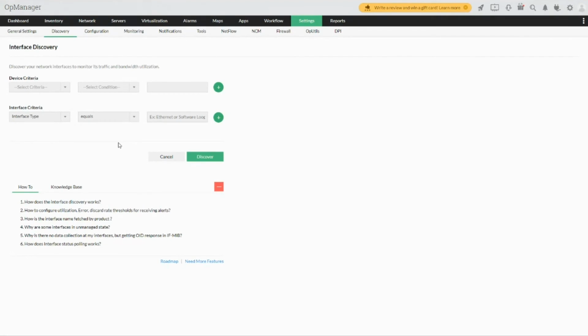You can have your critical interfaces added in a pretty specialized manner and monitor them to the fullest, so that if something goes wrong, you'll know immediately, because OpManager as a network monitoring tool is going to notify you based on the criteria and thresholds which you have configured for the respective parameters in the interface or in any devices which you are monitoring.